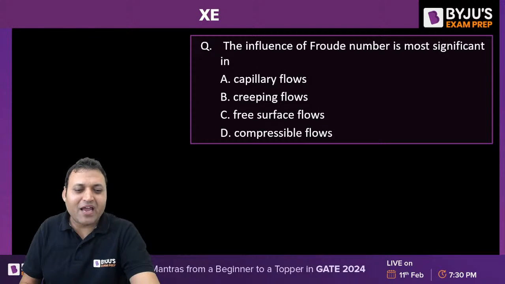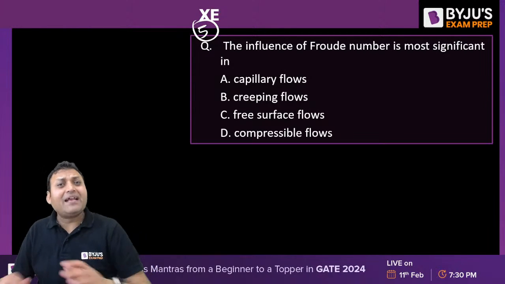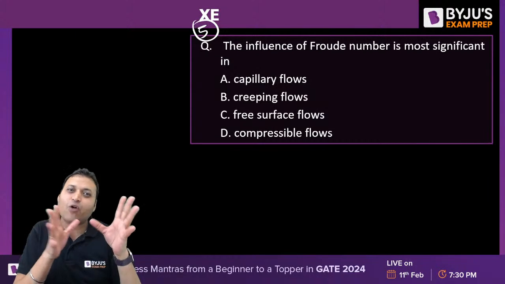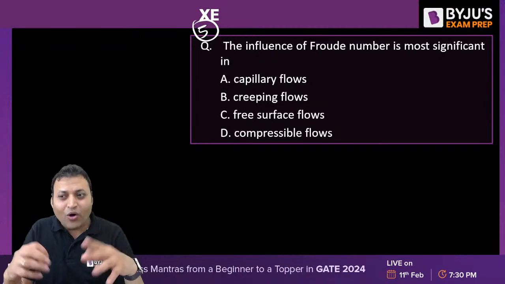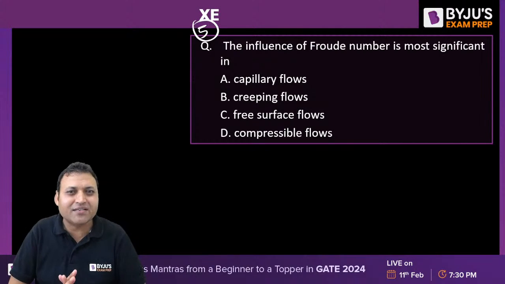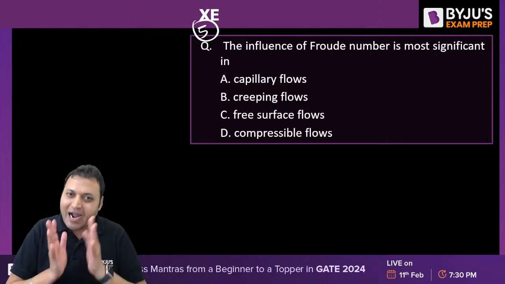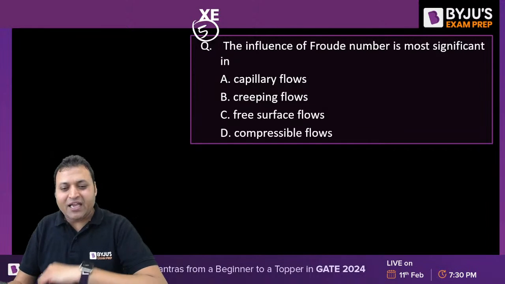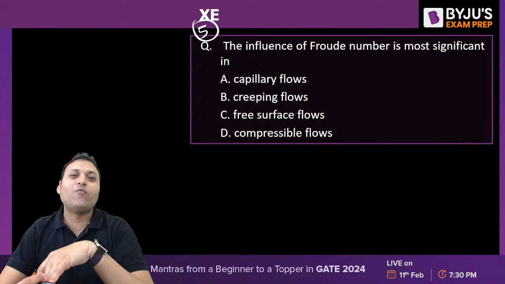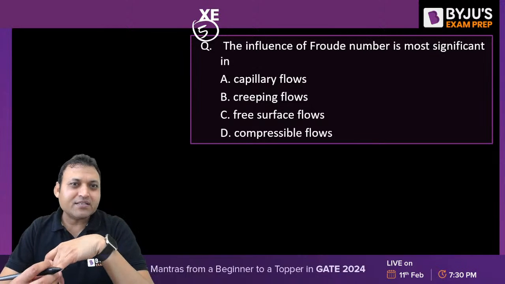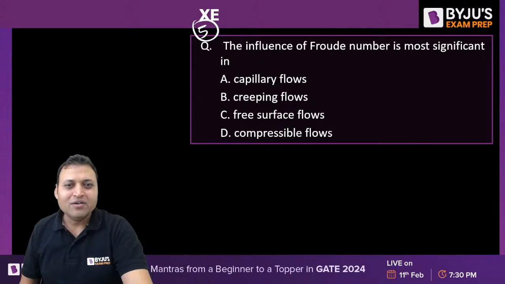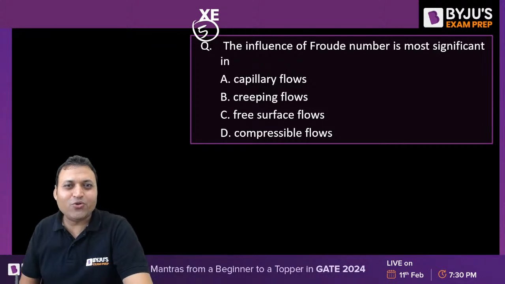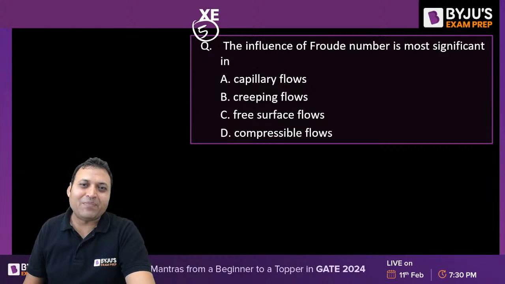The next question, question number 5, again for 1 mark. You will find in the GATE XC paper, if you are going for the XC paper, 15 to 16 questions out of 22 are very, very simple. Only 5 to 7 questions you may find difficult to solve. Otherwise, the rest of the paper is very simple. So it is a golden opportunity. If your GATE Mechanical paper did not go well, then you can focus on getting a good score in the XC paper. As you know, the competition is not that high, so you can score better and book a seat in IIT for MTech through the XC paper.